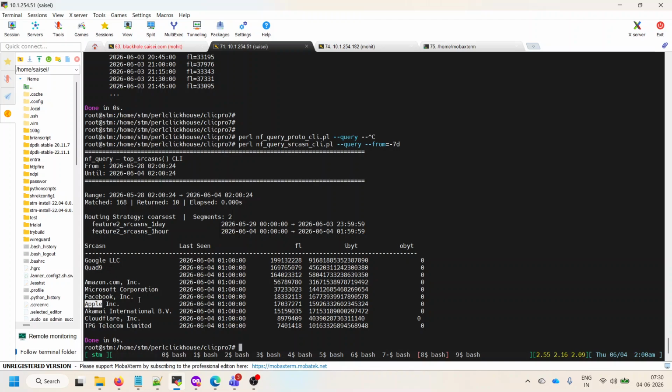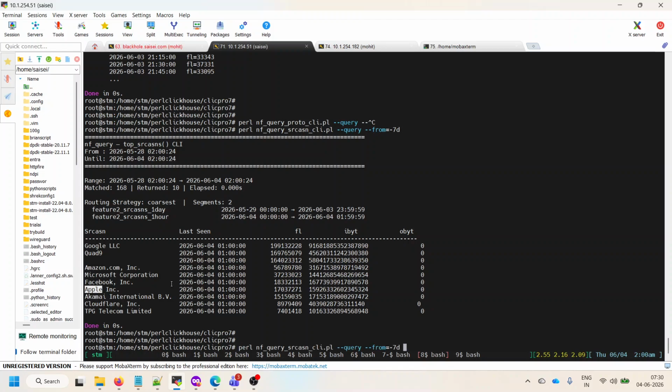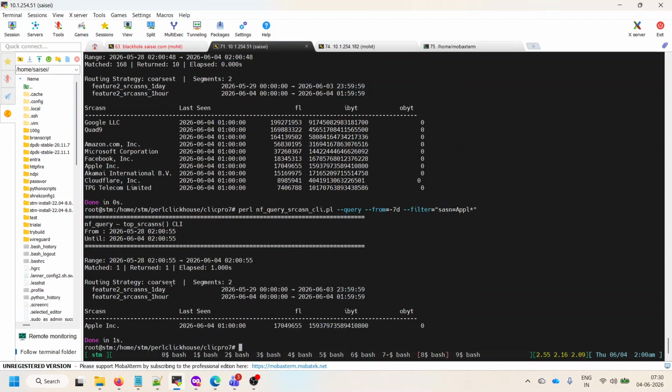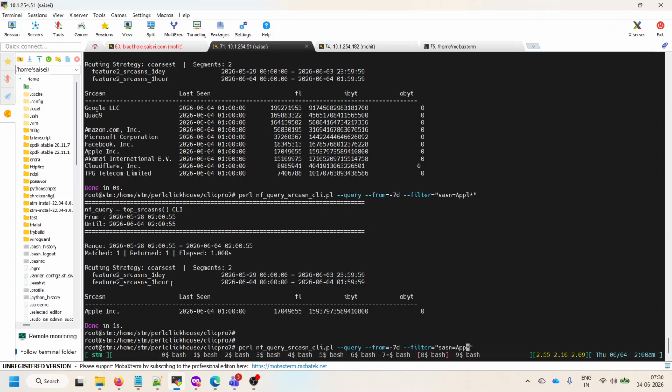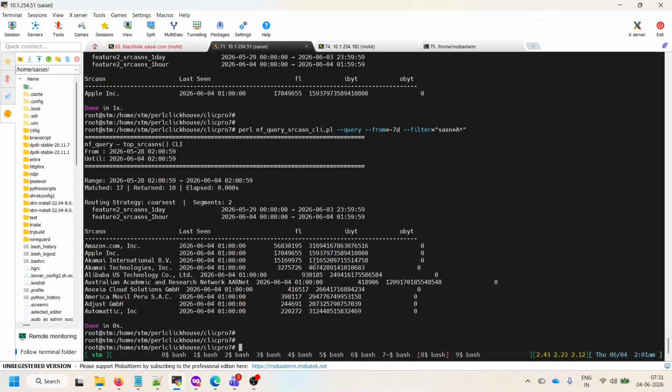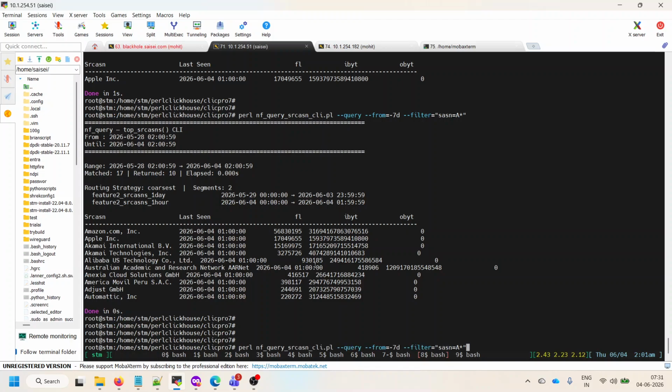I can filter on these applications, like I want to see Apple star. It doesn't work because I didn't put the star here. Or I can do a star, all starting with A, so I get Amazon, Apple, Akamai, Alibaba.